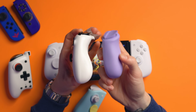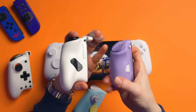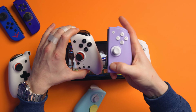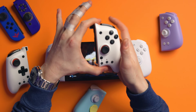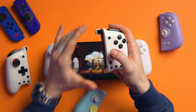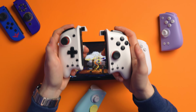The M6S and HD have this big honking chunk on it, and it's probably a bit wider maybe as well. So I feel like it gets into the palm of my hands really nicely. I just love this almost eggshell kind of shape, but this is massive. And so I think I've got to give it to the old school ones for being the most ergonomic, just because of how far down this bit extends. It really curves into the hand and it feels like an actual proper controller. So I would probably say the M6 Gemini or M8 or all the other numbers that they made, depending on the region that you lived in, is probably more comfortable here.